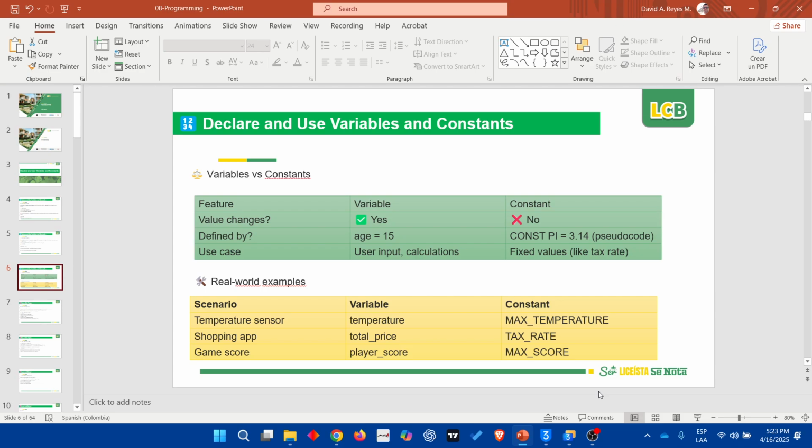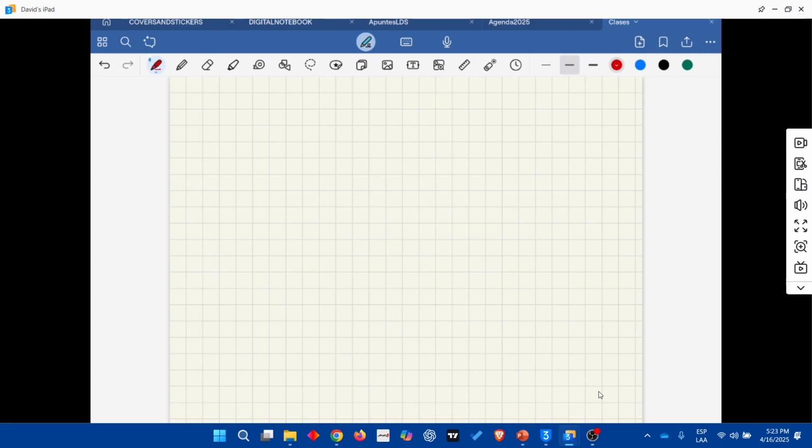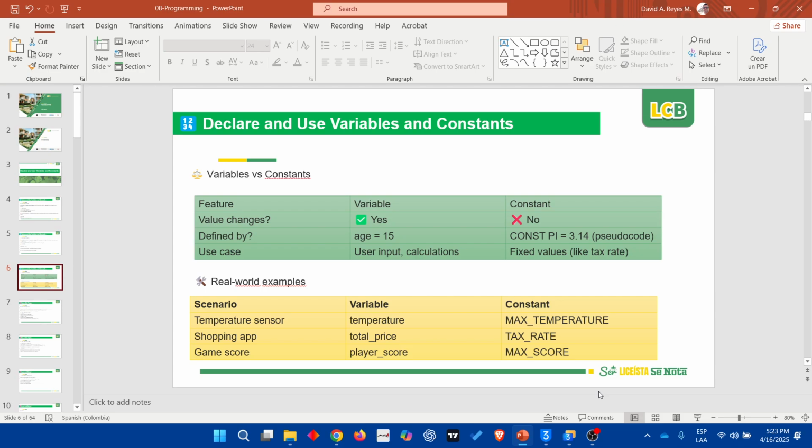Variables versus constants. Can it change its value? Yes in variables, not in constants. Defined by, for example, if you are going to write pseudocode and you want to declare or create a variable, you are going to use the word declare.